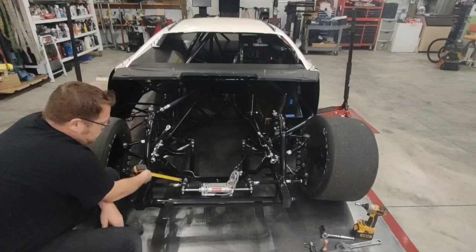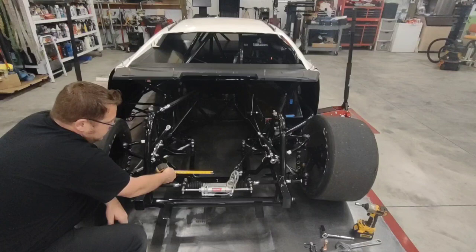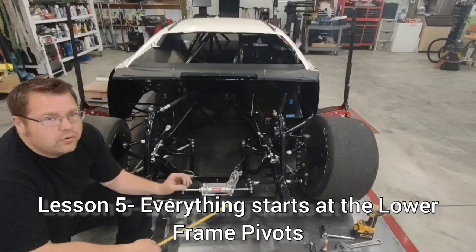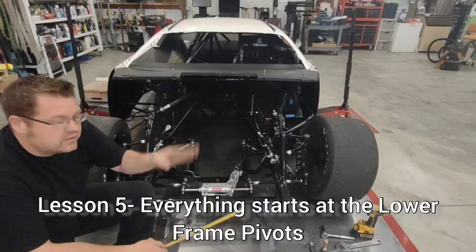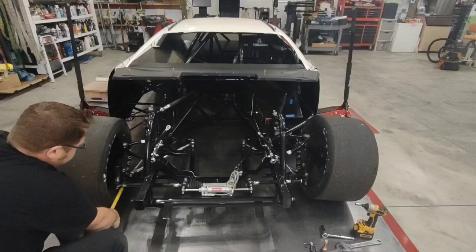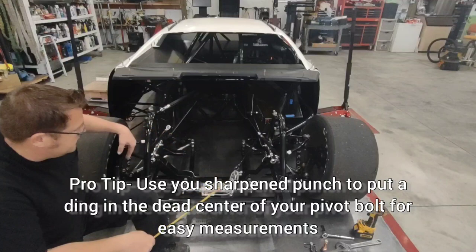Let's take, for example, this lower inner pivot point. This point right here is 9 1/8 inches from center. This is common because the center point on those two pivots is 18 1/4 on most Super Late Models. You take that center point, you divide it by half, and it gives you your two lower inners. That point is a constant. That point does not move. It may move up and down, but that does not change it side to side. So when you have this from center, then you have to measure it from the ground, and then you have your lower ball joint. Your lower ball joint from center and your lower ball joint from the ground. Same thing with your upper ball joint and your upper frame pivot. Both sides have 8 measurements, 16 measurements in total.